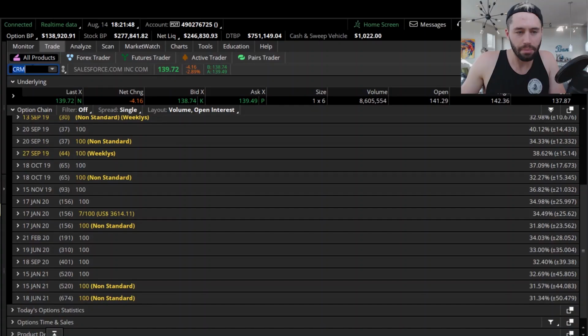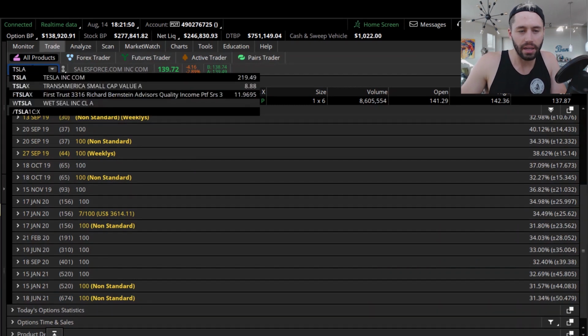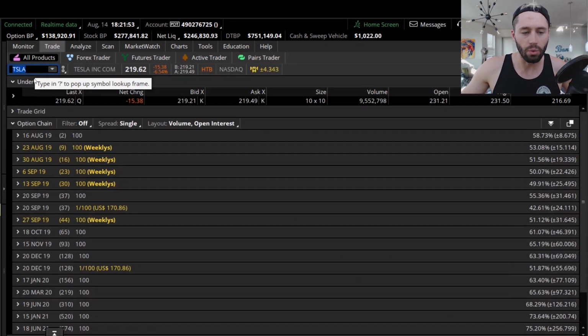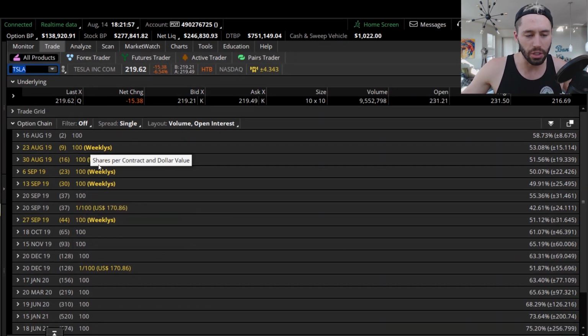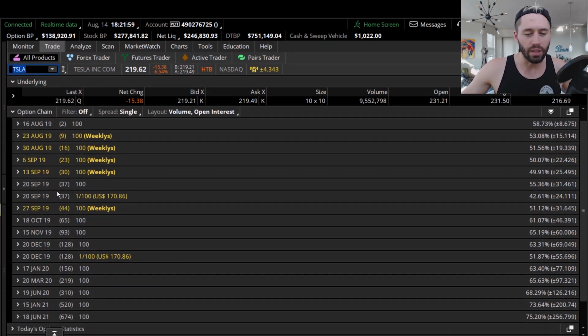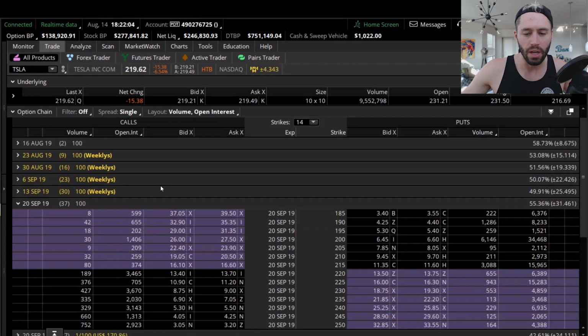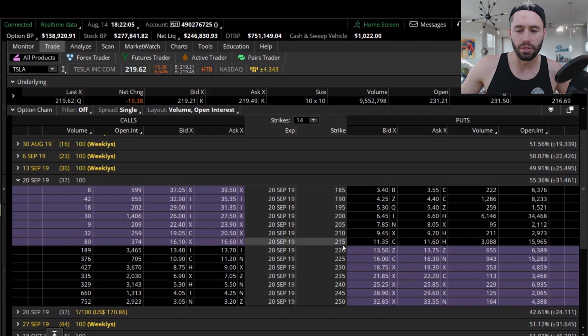Now time for options. Okay, so the first thing I want to introduce you guys to is called the options chain. Now, if you go and look at the platform right here, I'm going to type in Tesla, T-S-L-A, and you're going to see that pull up. And what loads down here is called the option chain. What the option chain is, it lists all the different expiries for the options. And then if we click into an expiry, let's do this September 20th, 2019 one, you're going to see all the different options at the different strikes here.